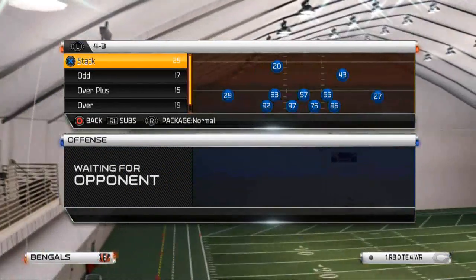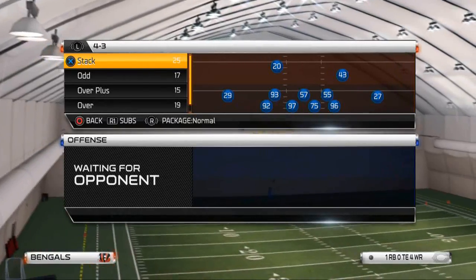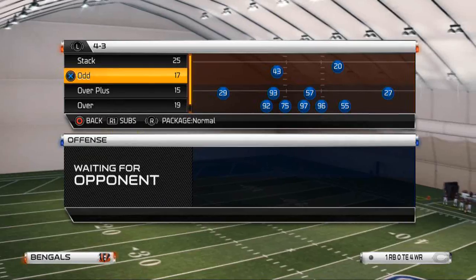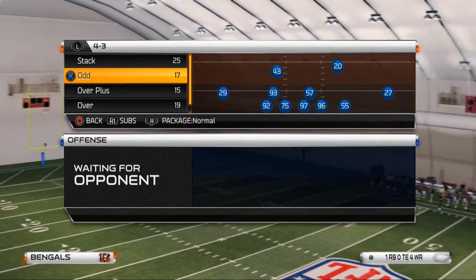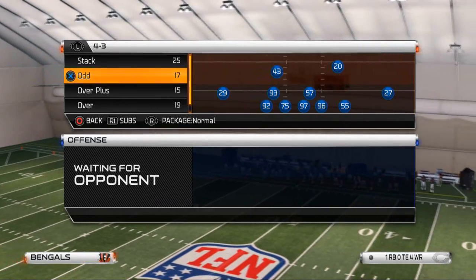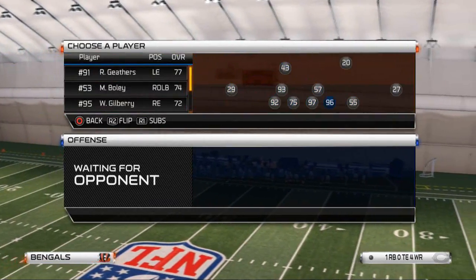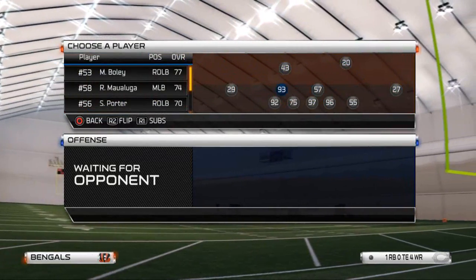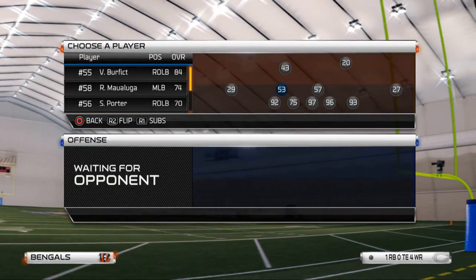But today's video is going to showcase a nice third and long play that I like to use to send passive pressure but have really good coverage. It's really good, especially for a team like the Bengals. For this specific play, we might make a package, but this is just a situational substitution.